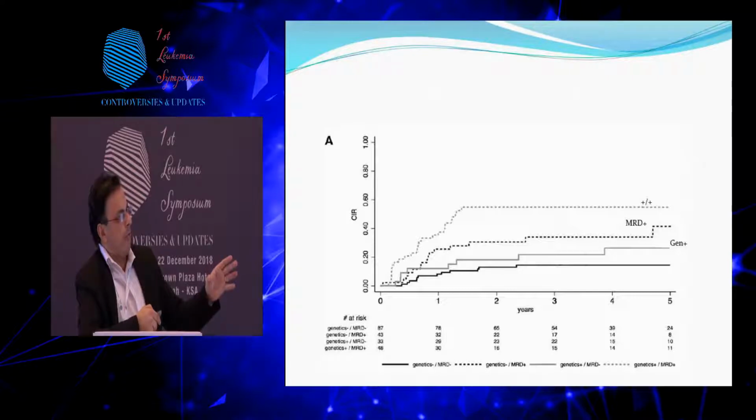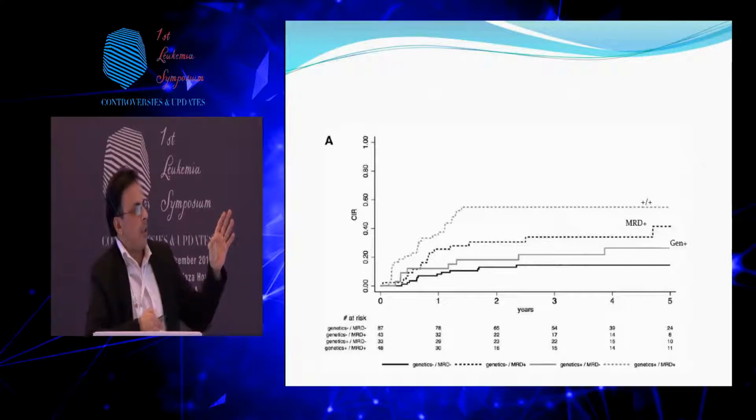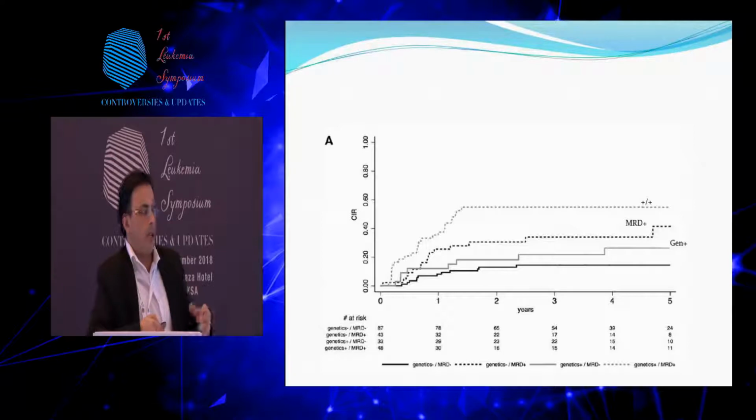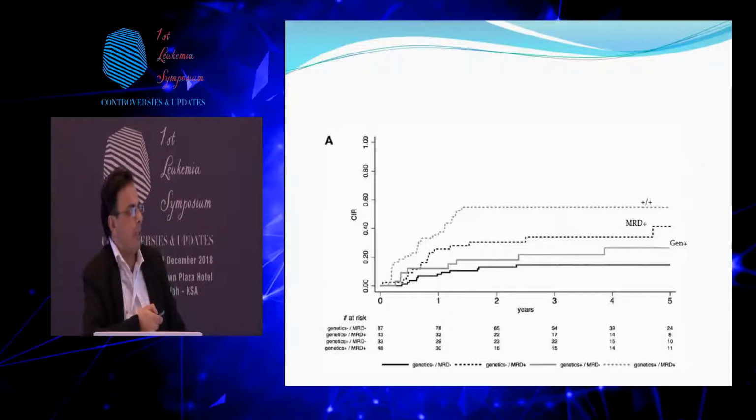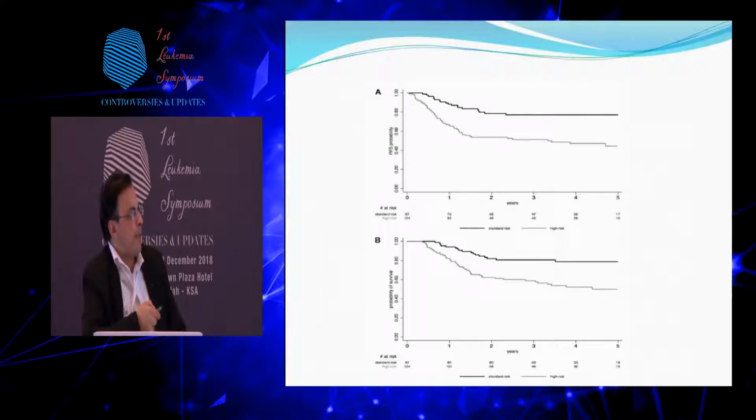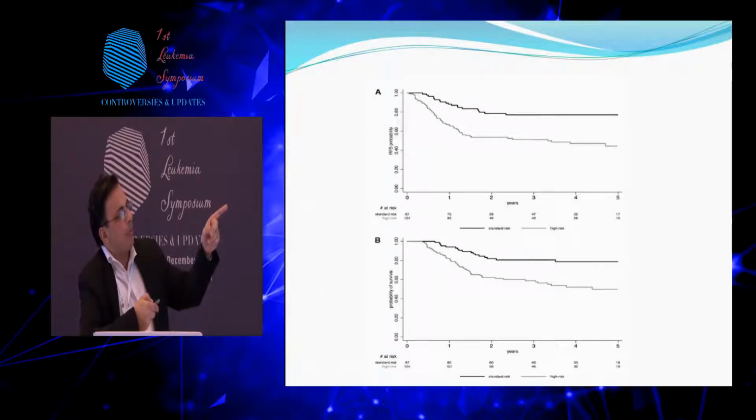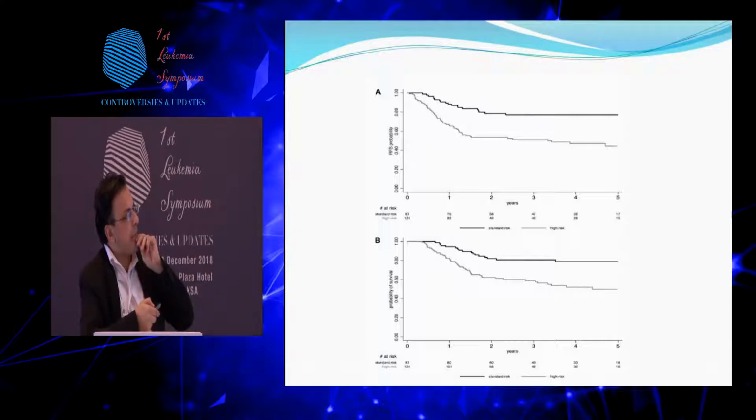And then they put them into risk groups. If you have any of MRD positive or these new oncogenetics positive, you are classified as high risk. If you have none of them, you're low risk, okay? And obviously, if you have both of them, you have the highest risk of relapse, and if you don't have any, it's the lowest risk of relapse. The top curve is patients with positive risk factors, MRD, IKZF1, PTEN, and the lower curve is if you don't have any, okay? So the outcome, if you have any of these, is lower than the outcome if you don't.